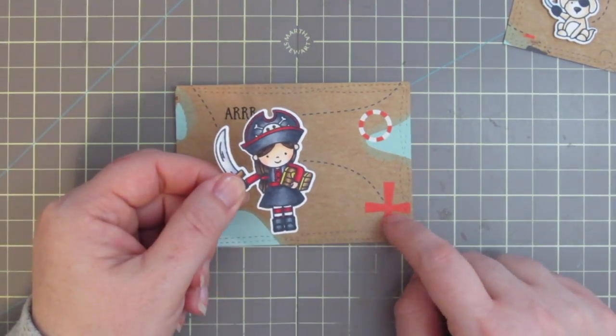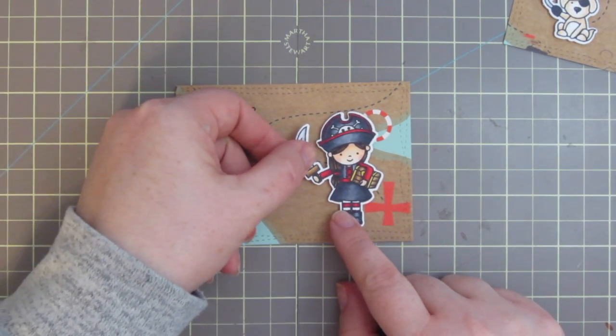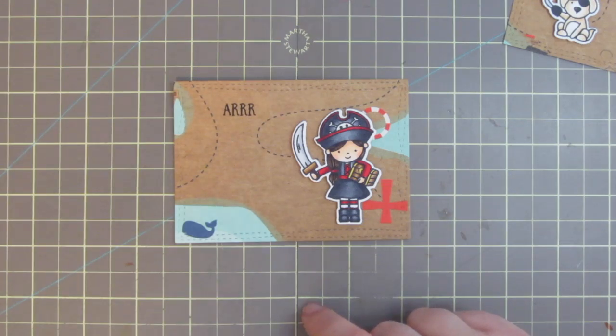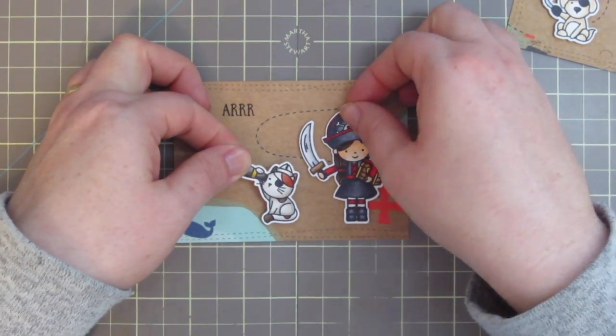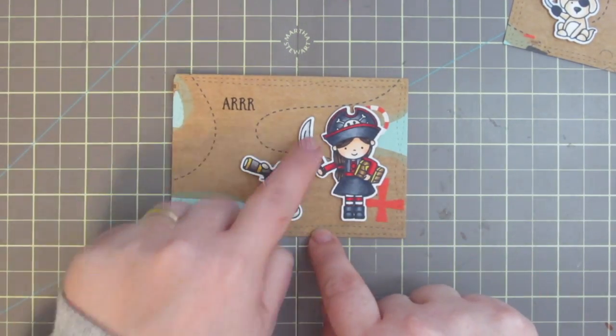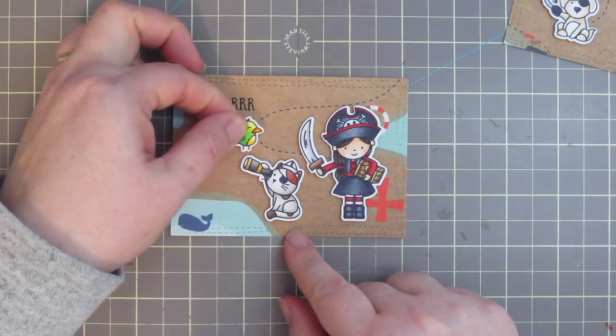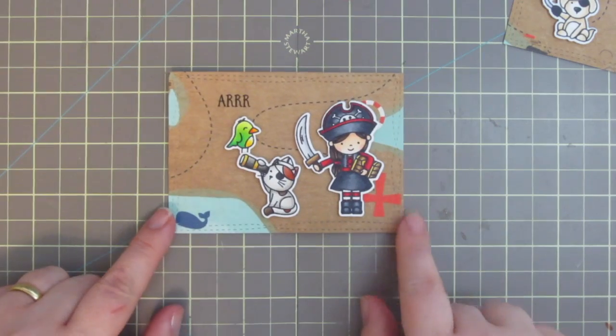This second focal panel I thought would be perfect for the little girl since there's a large X marks the spot and she's holding the buried treasure there. So then I'll just take my little kitty and make sure he has enough room to still be on the land and not look like the sword is coming down on his head. And then I'm just going to add the parrot so it looks like he's standing on the end of the telescope, which I thought would just be funny and cute.